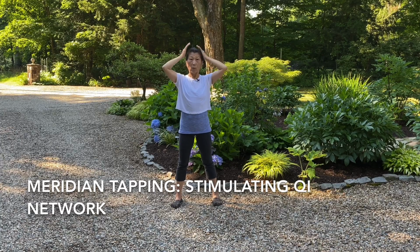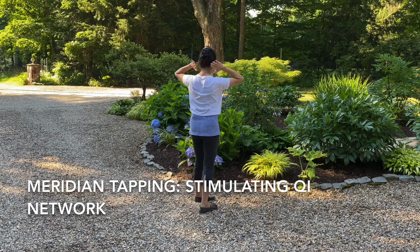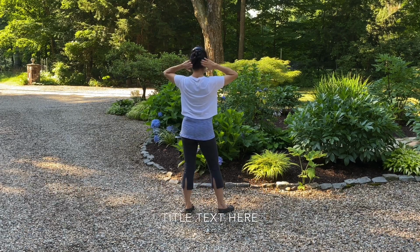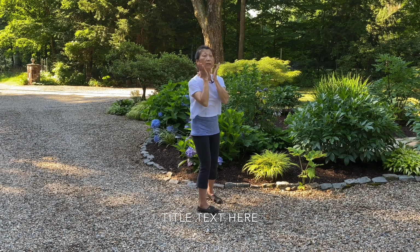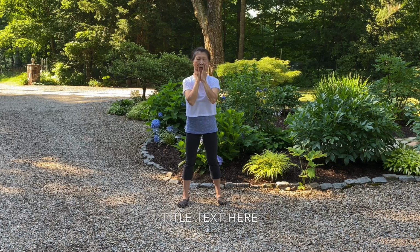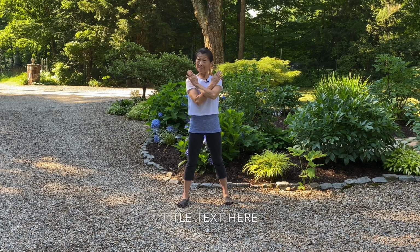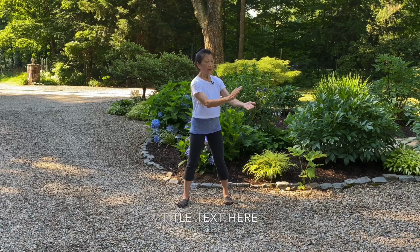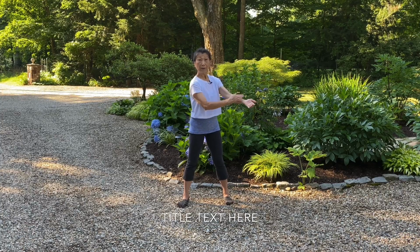Okay, here we go. The rhythm is 1, 2, 3, 1, 2, 3, 1, 2, 3, 4, 1, 2, 3, 4. And occipital. Ready, your cheek, gently. Going down, shoulder. Inside arm. 1, 2, 3, 1, 2, 3, 4, 1, 2, 3, 4.